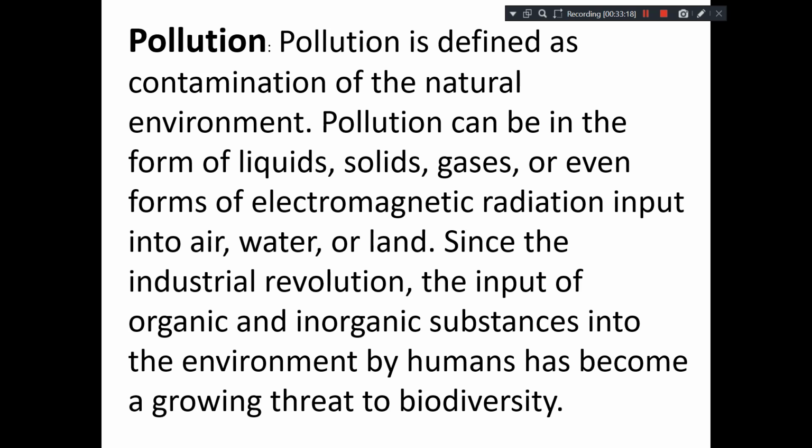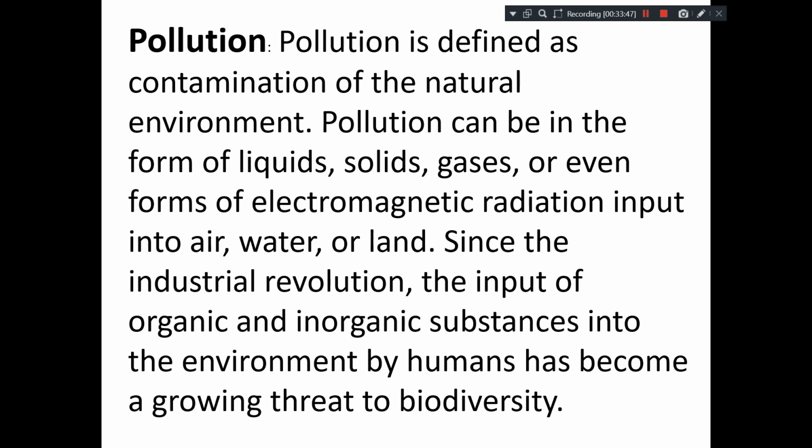To put it very simply, it is the adulteration of something or contamination of the natural environment. We call it pollution. This pollution can be from liquid, solid, gases, even from electromagnetic radiation input in the air, water, or land. So what has happened? Our pristine ecosystem has been affected because of this pollution.